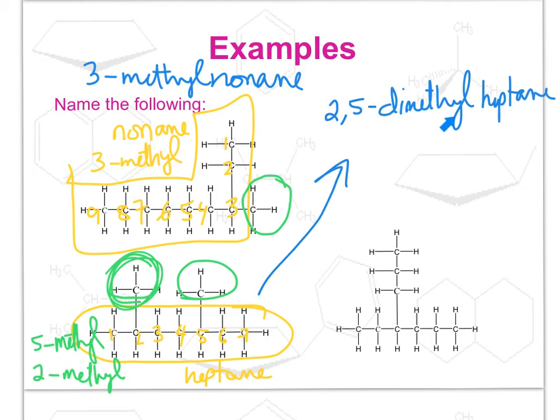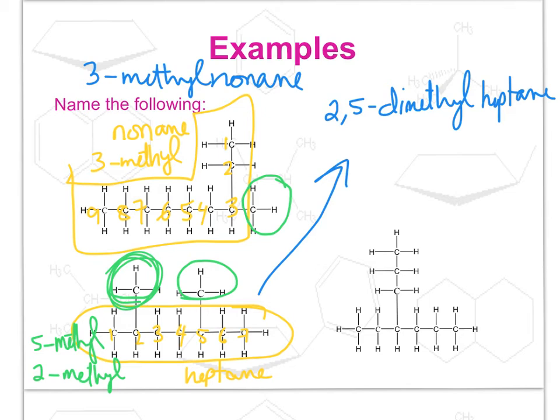So what this is telling me is I have a long chain that's 7 carbons all singly bonded. It's an alkane. And on this chain of 7, on carbon number 2, I have a methyl. On carbon number 5, I have a second methyl. So I have 2 methyl groups, one on carbon number 2, one on carbon number 5. Between letters and letters, you don't leave anything. It continues. Between numbers and letters, you put a dash. Between numbers and numbers, you put a comma. So 2,5-dimethylheptane. Let's look at the last one.